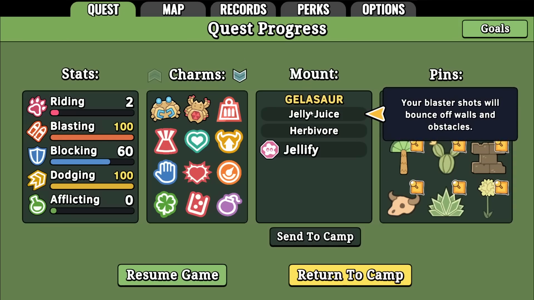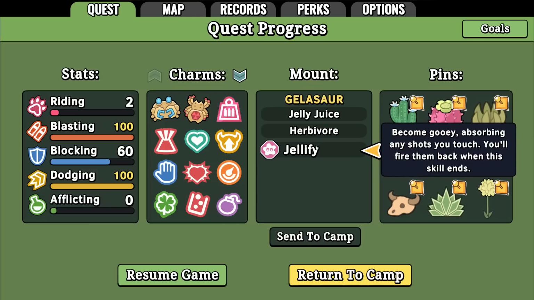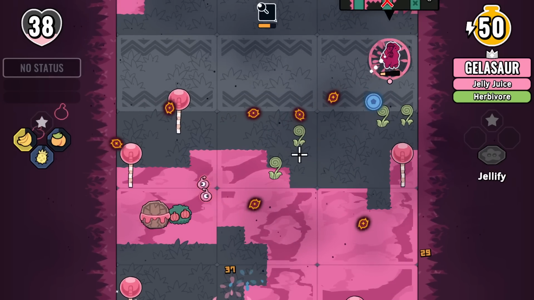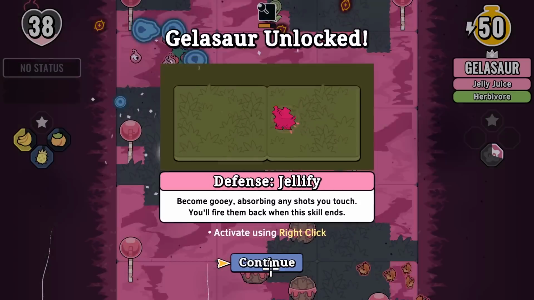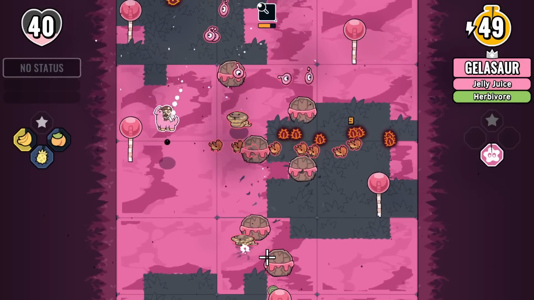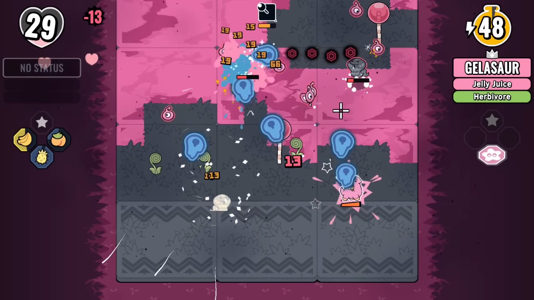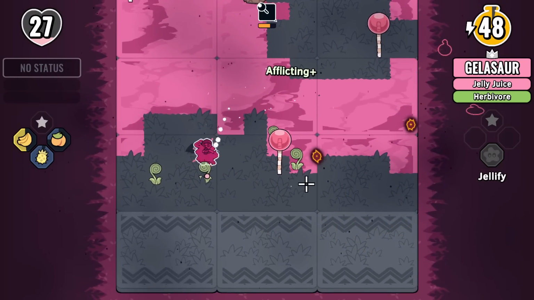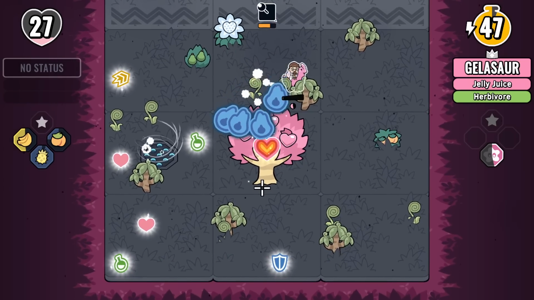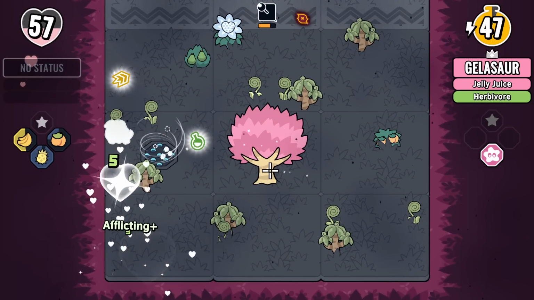Bounce. Your blaster shots will bounce off walls and obstacles. Okay. Whenever you collect ammo fruits, gain some stamina back. Become gooey, absorbing any shots you touch, and fire them back when the skill ends. Gotcha. It's one of those. Yeah, that's what we just saw. But we're not immune to the bouncing. Oh, boy. I like the bouncy shots, though. That was a big find.